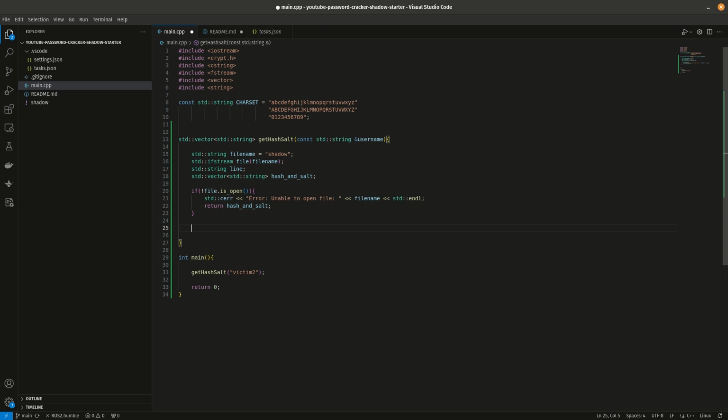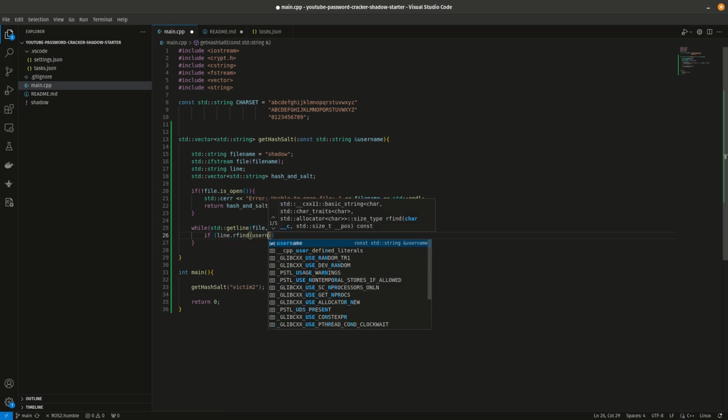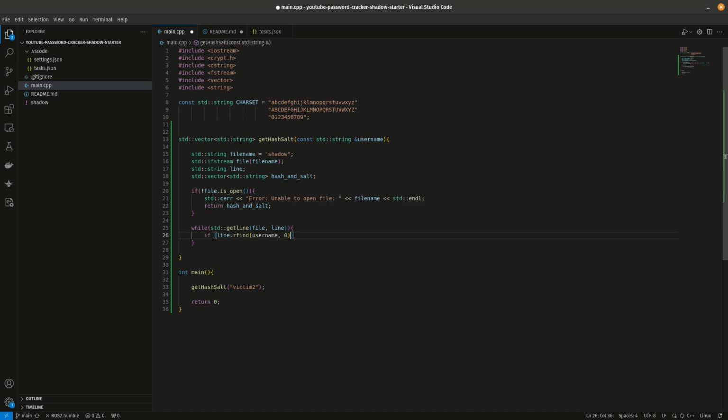Okay. Now we are going to go do a search for the values. So while std getline file and line, we'll say if line.rfind username, 0 is at 0.